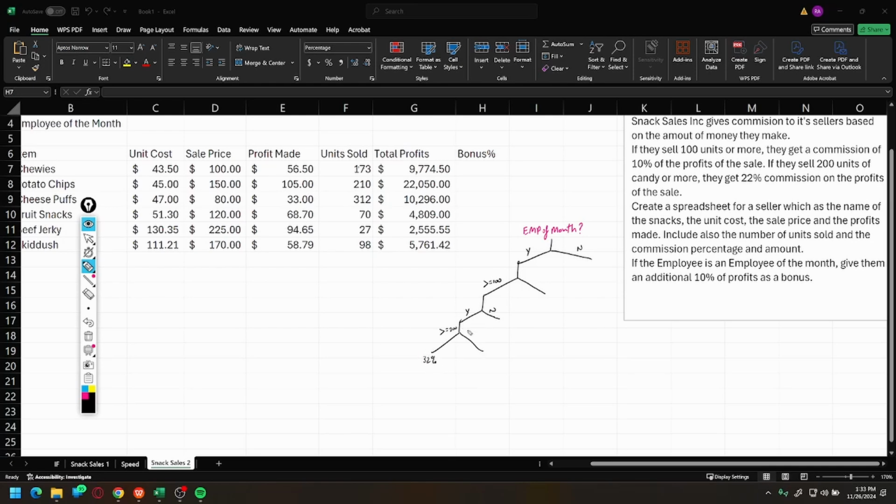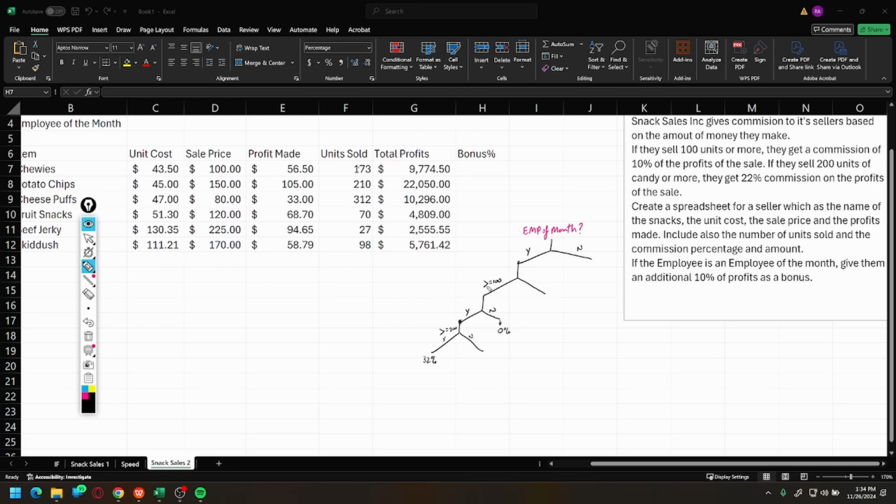If not, right, so this is yes, this is no. If they're greater than or equal to 200, give them a 32% commission. If they are not greater than 100, if it's no, then they'll get 0%.